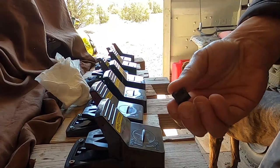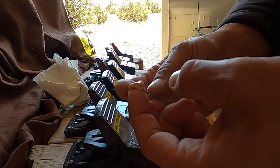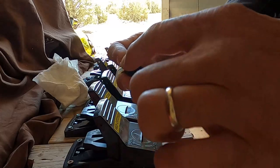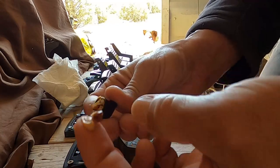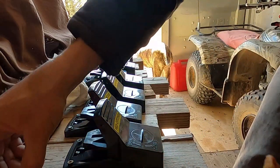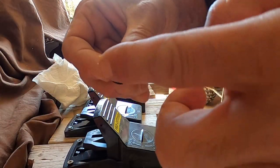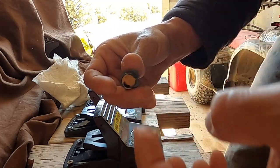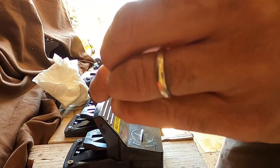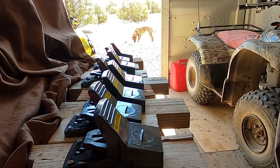All right, now I'm gonna work on filling these small bait cups. So I'm just gonna put like a blob in there like that, and then I'm gonna put a nut in there like that and kind of just break the end of it off a little bit, I guess, and then there's one. I guess I should just put that down into there like that. I'm not sure if what I'm doing is gonna really work. I just don't know. I've never done these little bait cups before, but just like I thought, it's pretty messy.